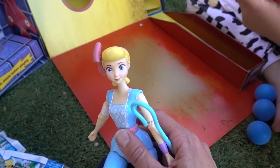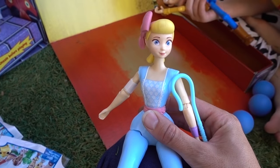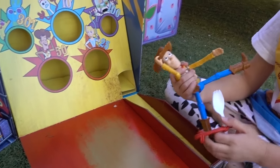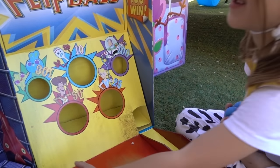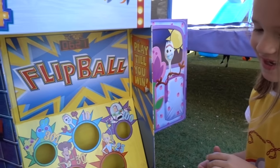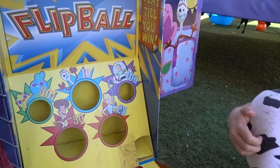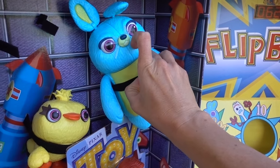This Bo Peep is a really cool toy. I like her new outfit. So when we went to Mattel, they had like a Toy Story day, and they talked about how this lace is from her old outfit — they kind of turned her old little sheep-herding dress into the new dress. It was pretty cool. So we need to win Ducky and Bunny and Buzz still. Duke Kaboom's just there — you can't even win him. Oh, you got one! So Bunny and Ducky. Oh, and here we got this to work — I think we just had to fold the box better.